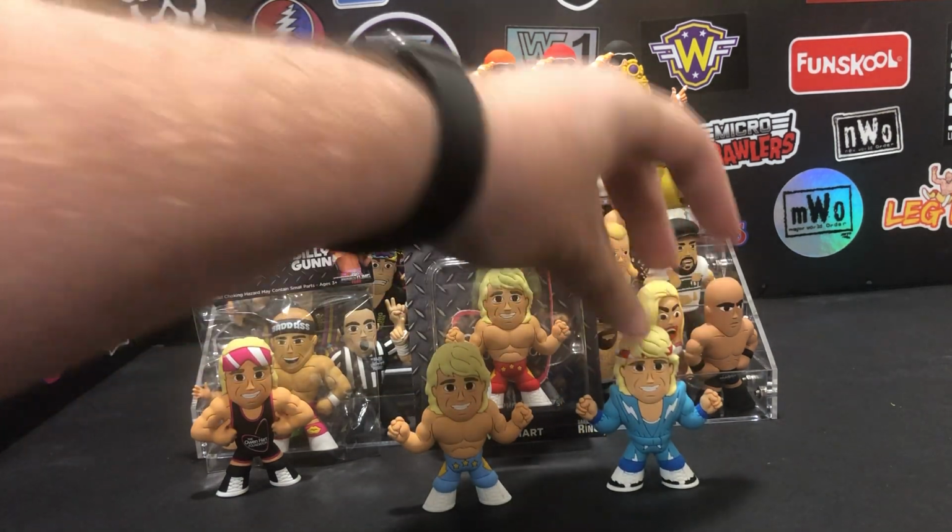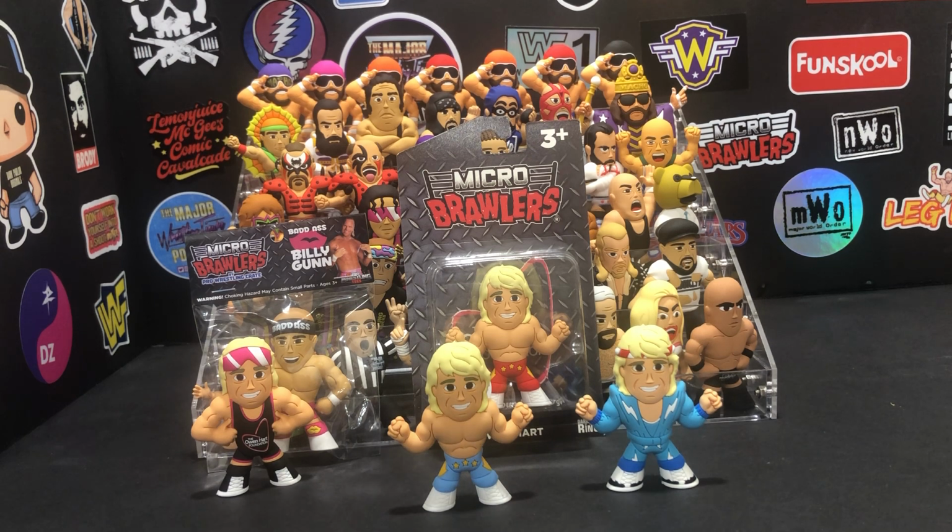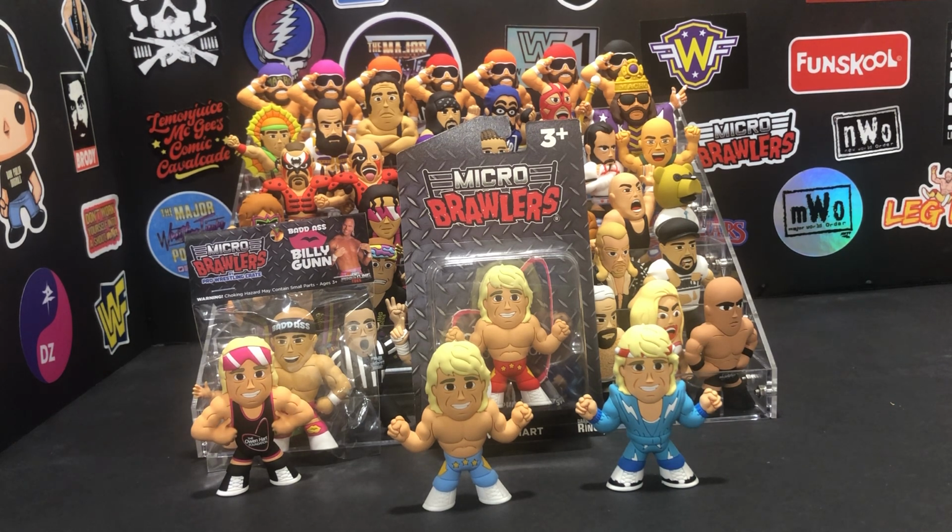So, yeah, there's our Owen Hart history lesson for Micro Brawlers, which are the first and I guess still the only Owen Hart figures that we've had since the Bone Crunchers in the late 90s. 99 probably would have been the last Bone Cruncher. I don't know if he had any release after that or not, but I'd say probably 99 would have been the last. So that's 22 years, and here we have 4 so far. I would imagine maybe we'll get some more down the line, more Owens and stuff, and always happy to add that to the collection as well.